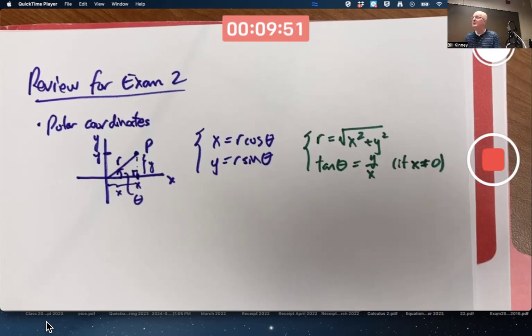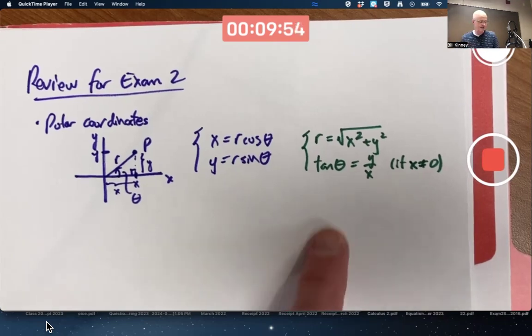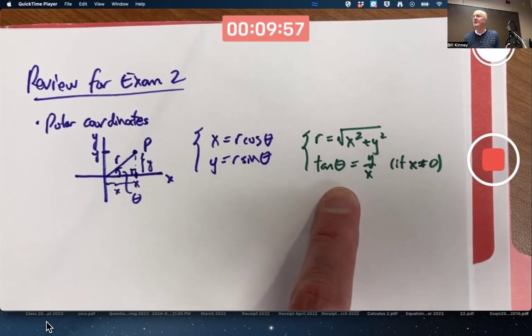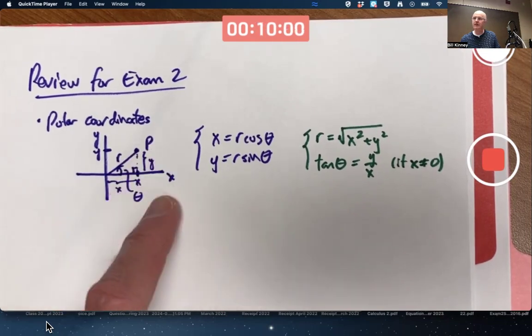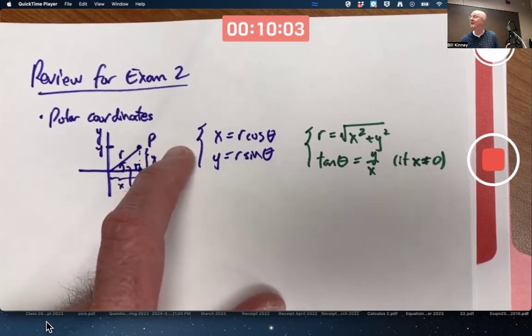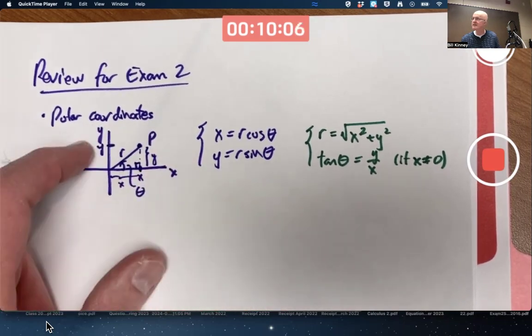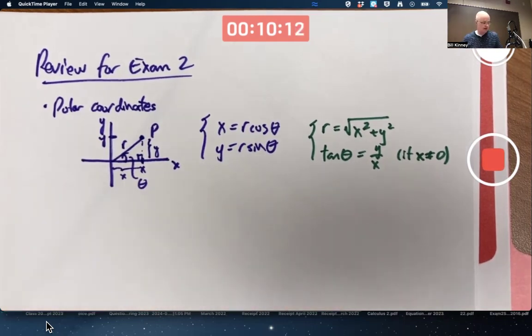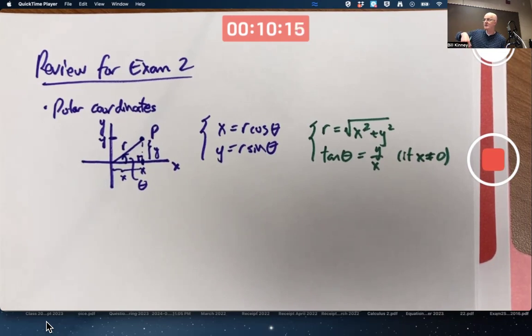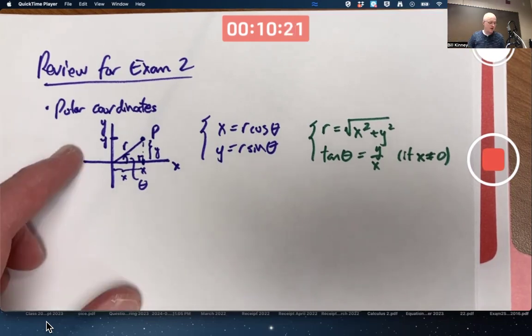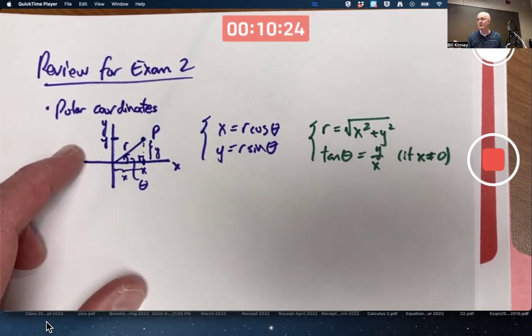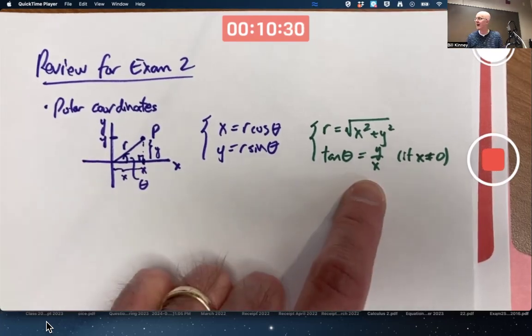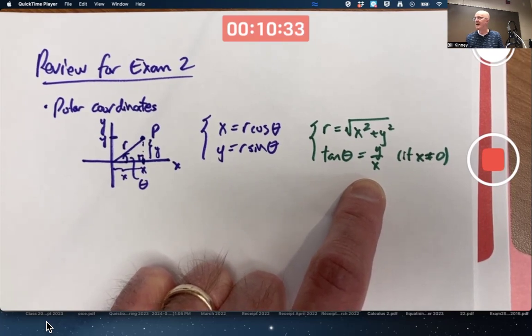But if you try to use the inverse tangent function to solve for theta, there's a problem. It'll give you the right answer if you're over here in the first or fourth quadrant where x is positive, but it'll give you the wrong answer if P is over here in the second and third quadrant, because the output of the inverse tangent function is always over here. It's between negative pi over 2 radians and positive pi over 2 radians. So if you know from the picture that x is negative, or if you're told x is negative, draw a picture. When you take the inverse tangent of y over x, you have to add pi to it to get the right angle, or subtract pi.